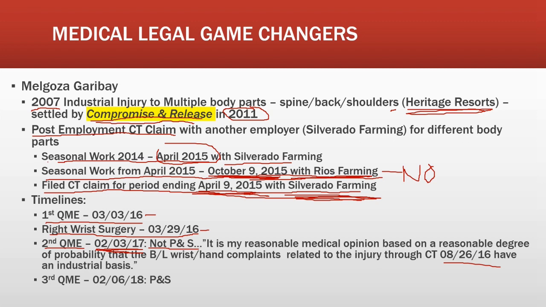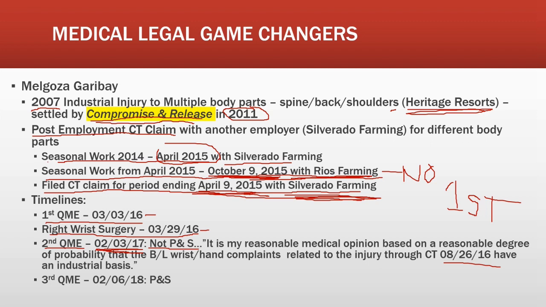And here the Qualified Medical Evaluator applies liberal construction to open the claim and provide benefits to Ms. Garibay. Now, another Qualified Medical Evaluator familiar with post-employment cumulative trauma claims may not have opined so liberally, and in fact may have opined against industrial injury, which would have shut this case down right here at this very juncture, which is the AOE-COE juncture. So here is the first application of liberal construction. This time it's at the AOE-COE juncture.